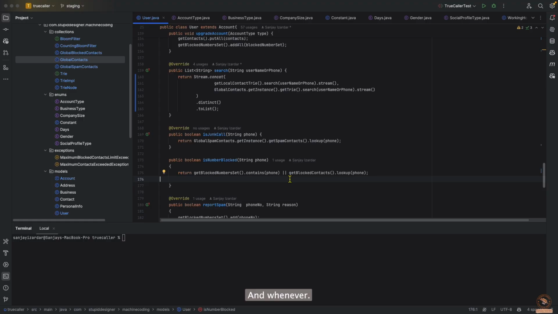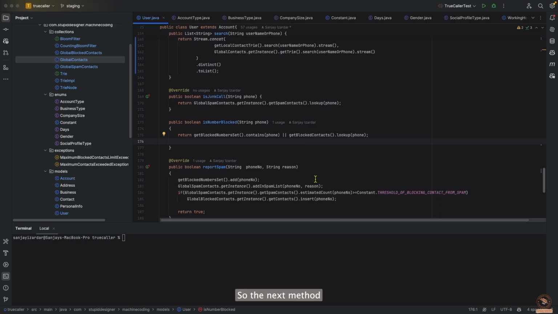Whenever you are not connected to the internet, it will check from this Bloom filter whether this number is a blocked number or not, because this blocked number set only works when you have manually added a number to your block list. But this blocked contact will synchronize from the global block set, so this will give us the vast data of blocked contacts after your number is synchronized.